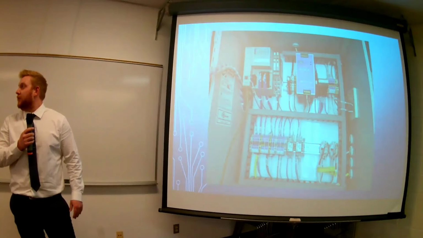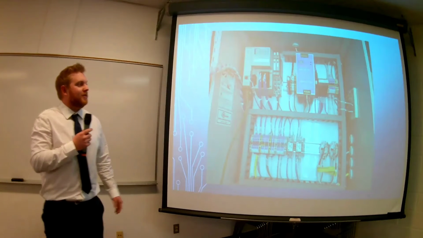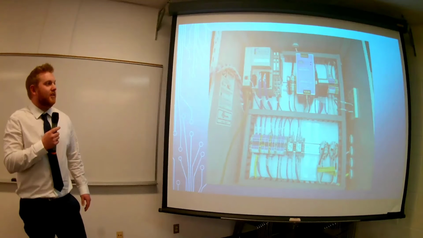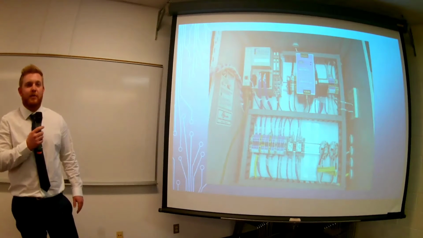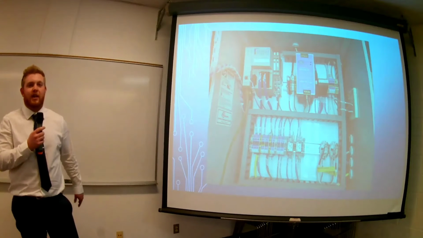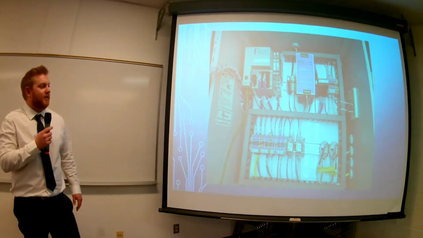And then here's our finished panel. Tried to keep it as clean as possible. It was a little bit hard with the breadboard because you're trying to stick wires in a tiny little breadboard spot. If we do it again, we'd probably use a perforated board and solder them together. It's a little bit challenging.